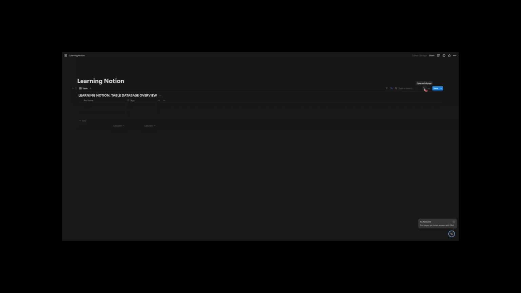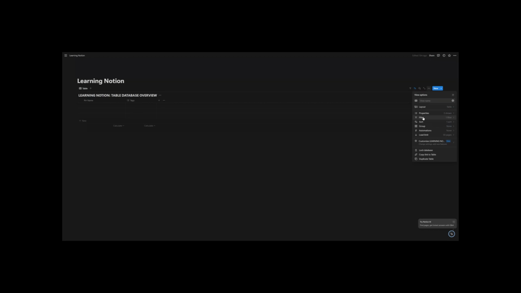We have these two little arrows pointing in opposite directions diagonally, and this is just going to open your page to a full page. Then you have your three little dots here, and this is going to populate your view options. You have your layout right here, and this is where you would go if you wanted to change the layout to something else. Then you have your properties, which right now our properties are the same as this little shortcut that we used previously.